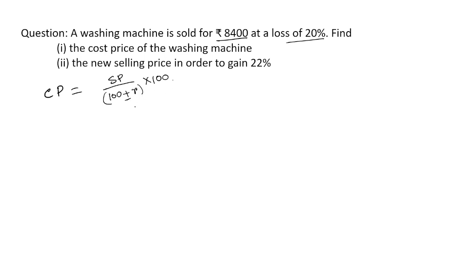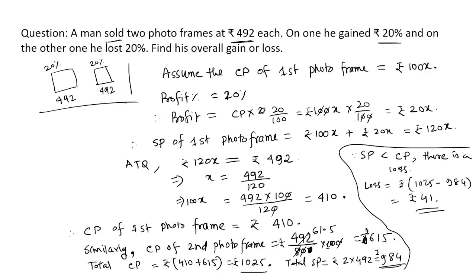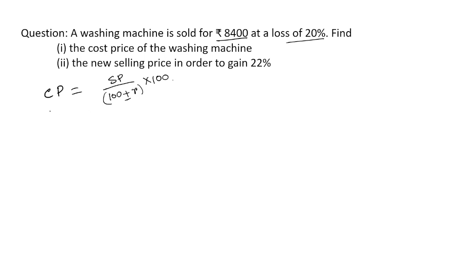So we can use the formula, or you can take this step taking it as 100x, get the profit as percent, then find the actual profit, then the SP, then equate to get an equation, find the value of x and put it back to get the actual CP. That is a long way, and if we do it in formula form, you get this formula.